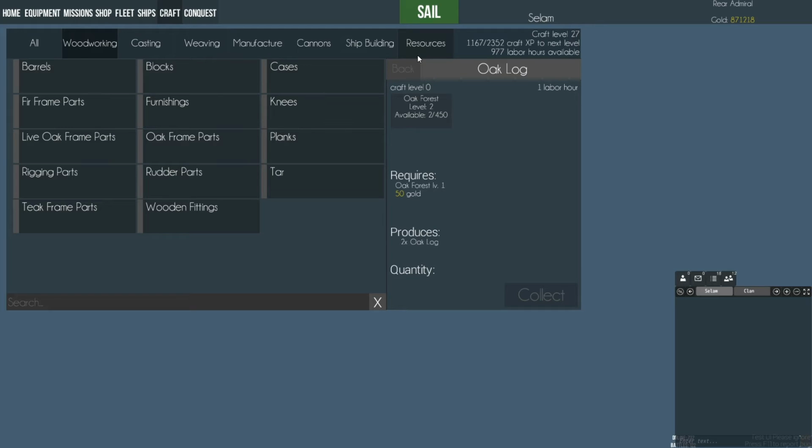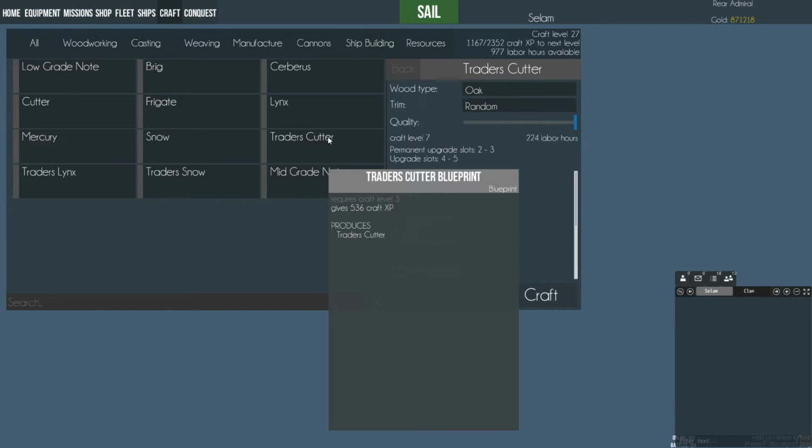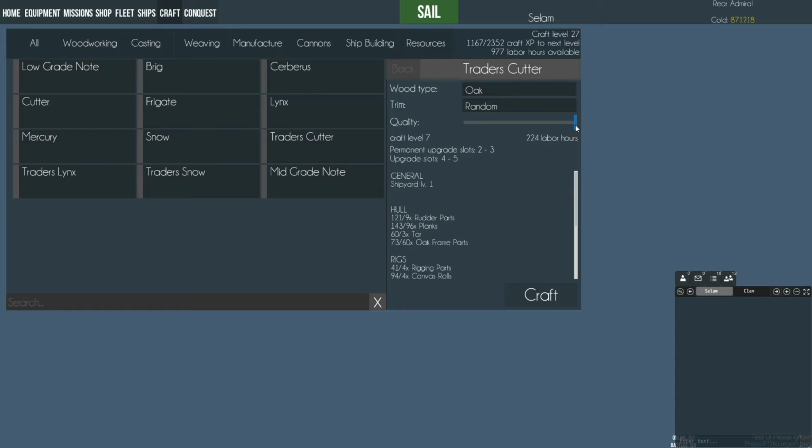So where you really are going to get the nice experience from is from crafting traders' cutters. Oh, I don't want maximum quality. Now, why? First of all, look at the crafting level. Crafting level 3. You can start producing them very early on. And look at the requirements. If you're just crafting basic ones, there's no extra notes that are required that suck up a lot of your labor hours and don't give you very much experience. And it doesn't have a whole lot of parts or components that you need to gather in order to craft.